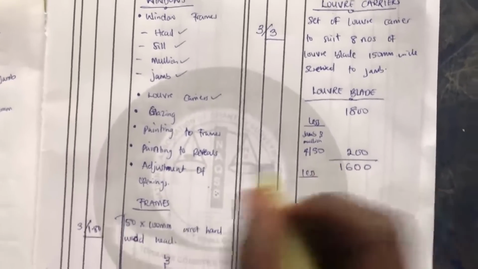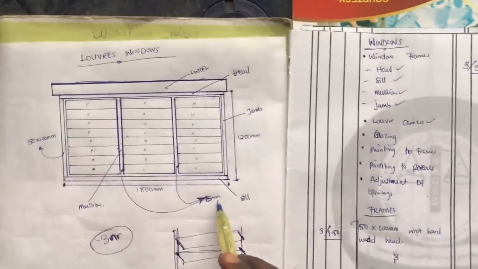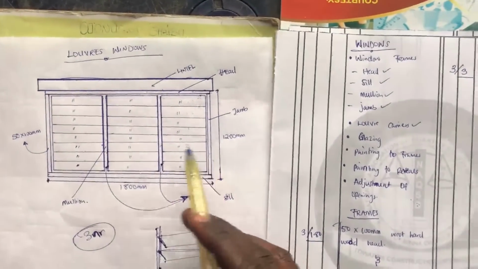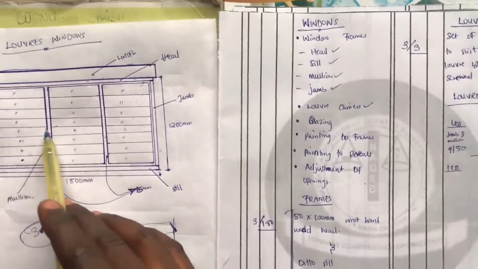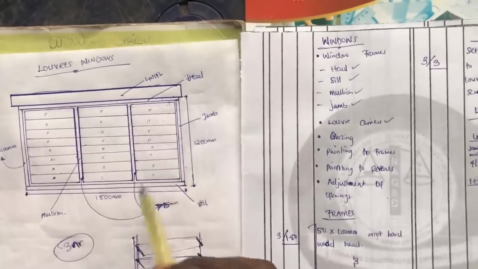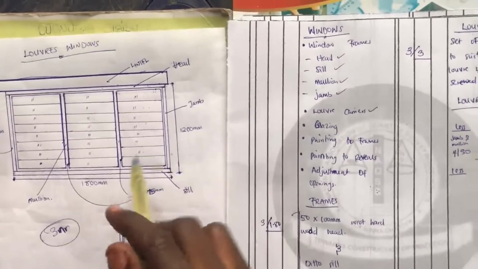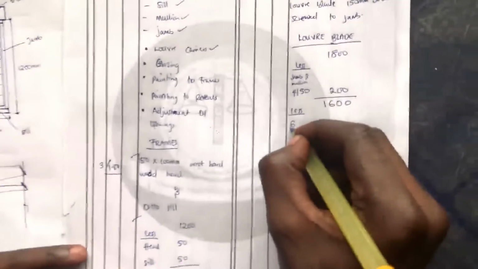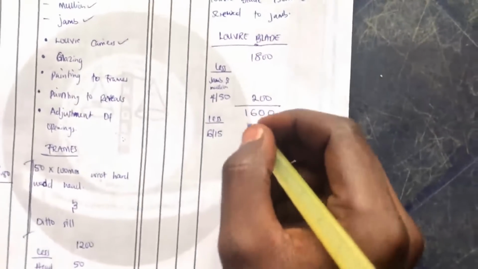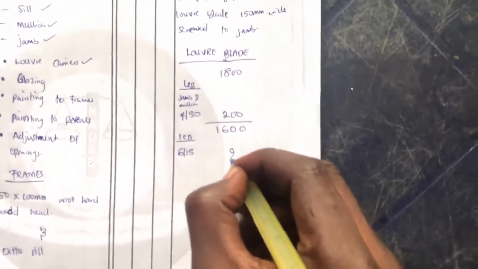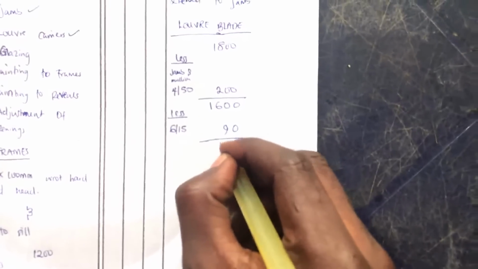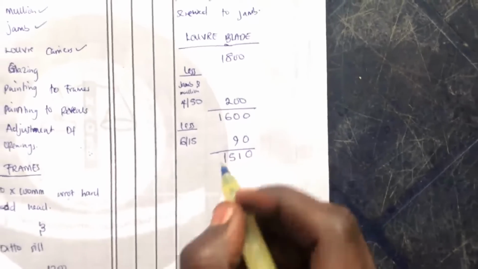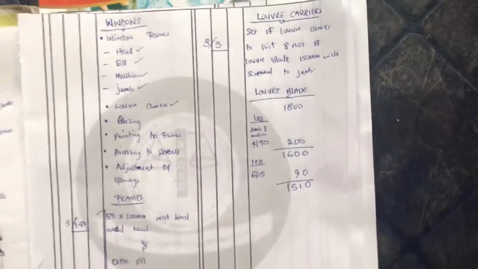I'm still going to less. Like I said, the louver carrier here is 15 mm thick each. Now we have one louver carrier here, 2 here. So for each section we have two louver carriers, making it 6. 1, 2, 3, 4, 5, 6. I also need to deduct this 15 mm thick louver carrier from the overall length. So I'm going to less 6 by 15. And if I multiply 15 by 6, I'll end up having 90. So I have 1510. Now this is the real length of the glass across this section.